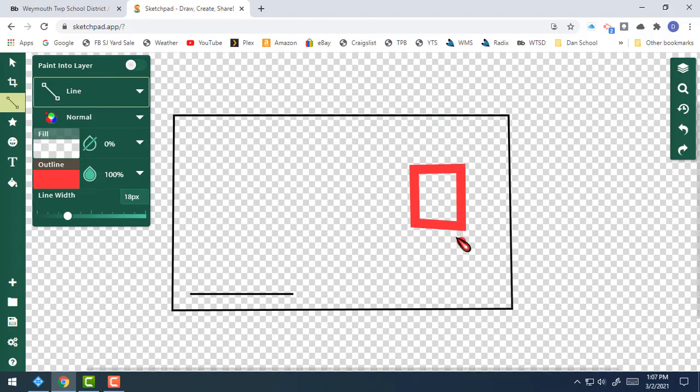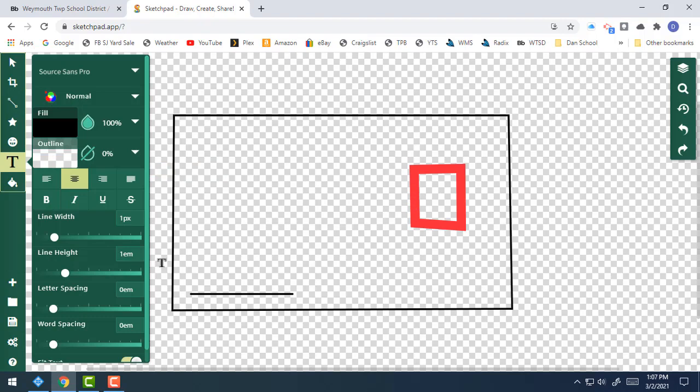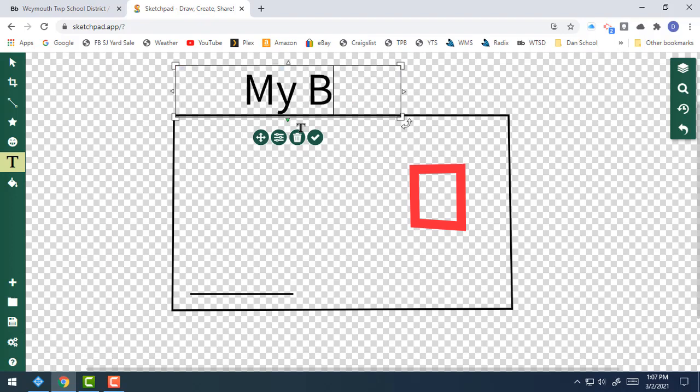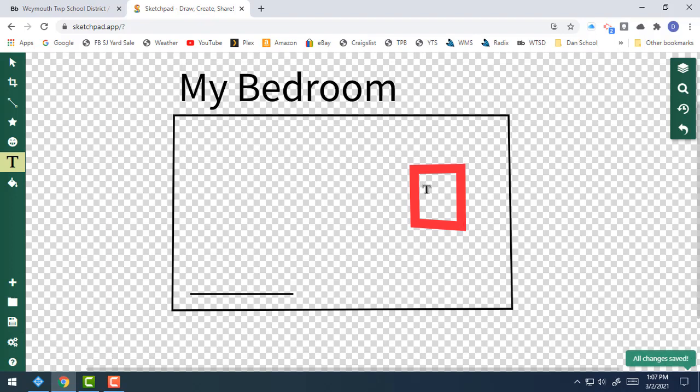Okay, so try doing that. Now, some things I suggest. Text, okay? It would be great if you labeled first maybe a title at the top, like my bedroom. Okay, I'll just put that there for a sample. My bedroom doesn't really look like this. It would be a little bit of an odd bedroom, but I'll put that there as a sample.